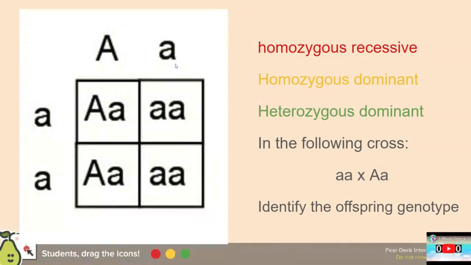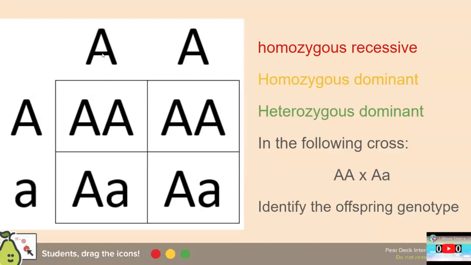What if I did not cross a heterozygous gamete? So if I had one heterozygous and one homozygous gamete, it would change my Punnett square. If I pull down the A this direction, I know that at least 50% of the offspring is going to have a dominant phenotype. And then if I pull this one down here, I have recessive, and I pull this one across, I have recessive, and this one across. So I end up with 50% heterozygous dominant and 50% homozygous recessive. I do not have any homozygous dominant in this image.